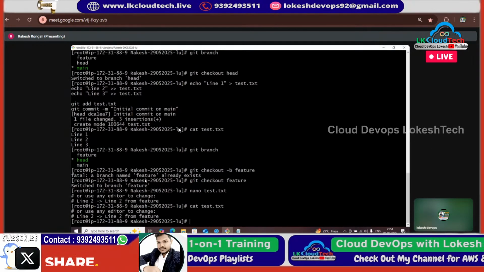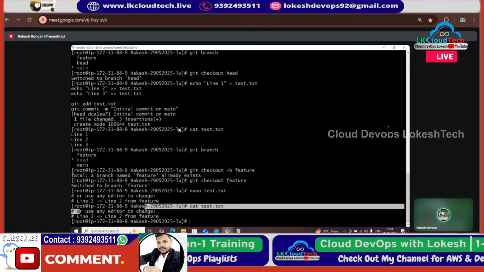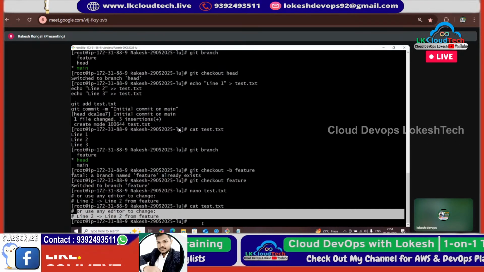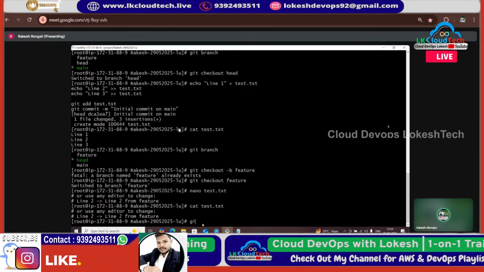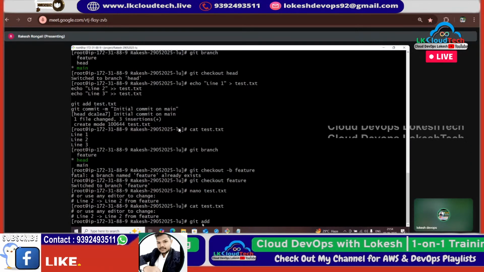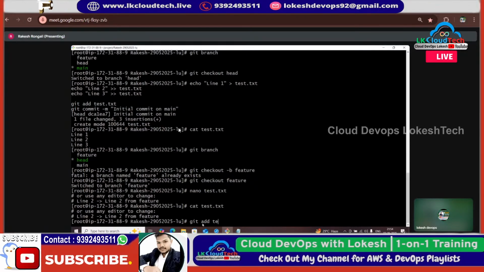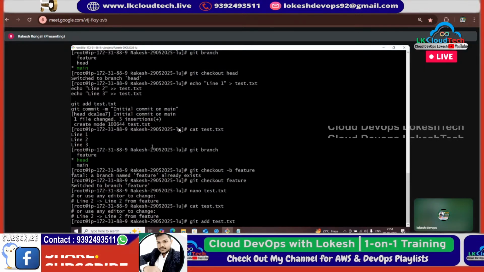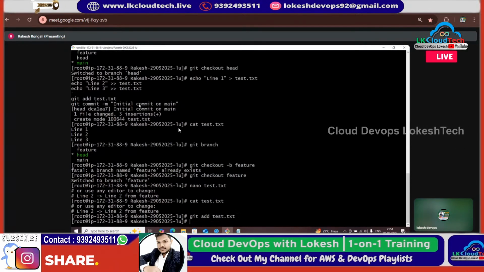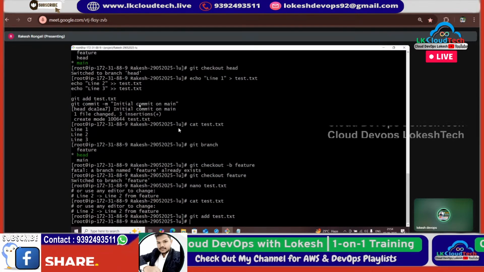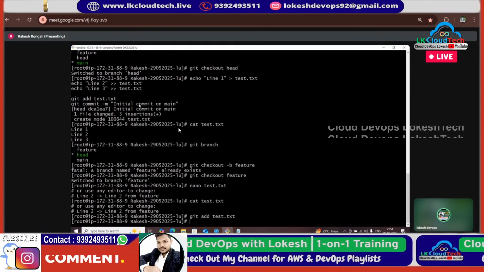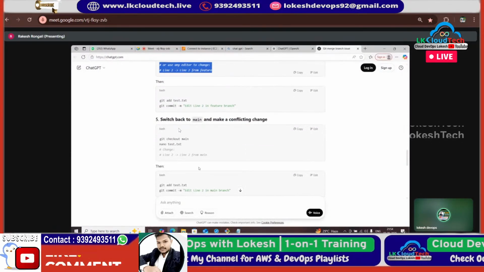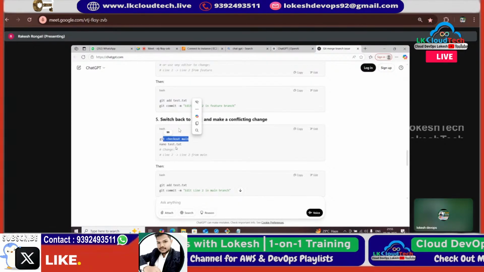What is the content? The same one, right? Now we just added, correct? So git add, not dot, just test.txt. Enter. Then go to ChatGPT. What is it suggesting?